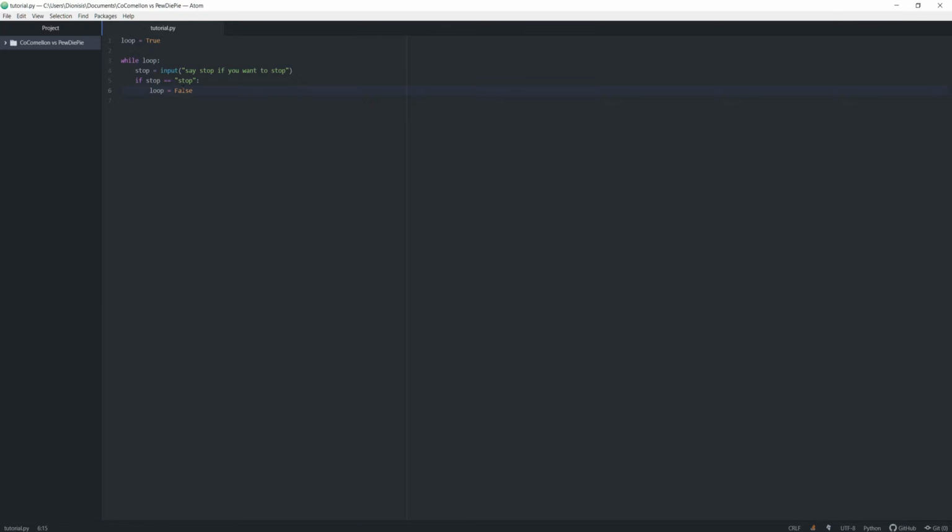That's really cool, but let's create actually another thing with while loops. So let's delete this whole while loop and let's create an input.